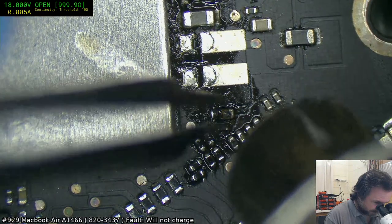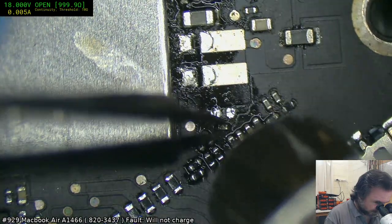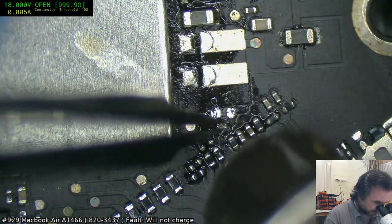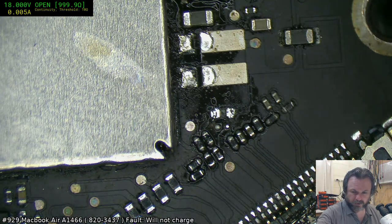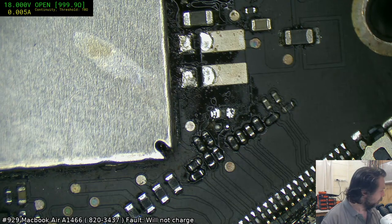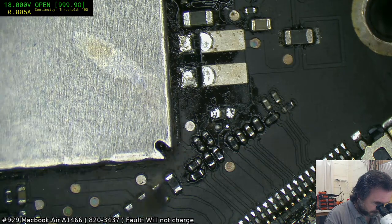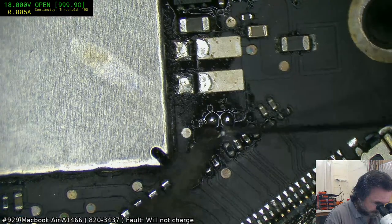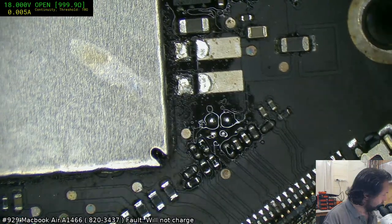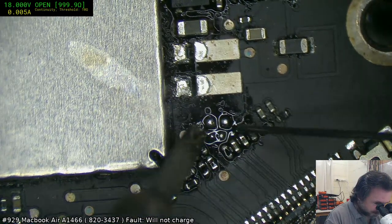Hopefully this isn't too welded. Yeah, thankfully it was not welded. It's not uncommon when they fail that catastrophically that they end up welding themselves to the board, simply because of the fact that the compressed iron, the ferrite, becomes a lump of metal and literally welds itself to the board.